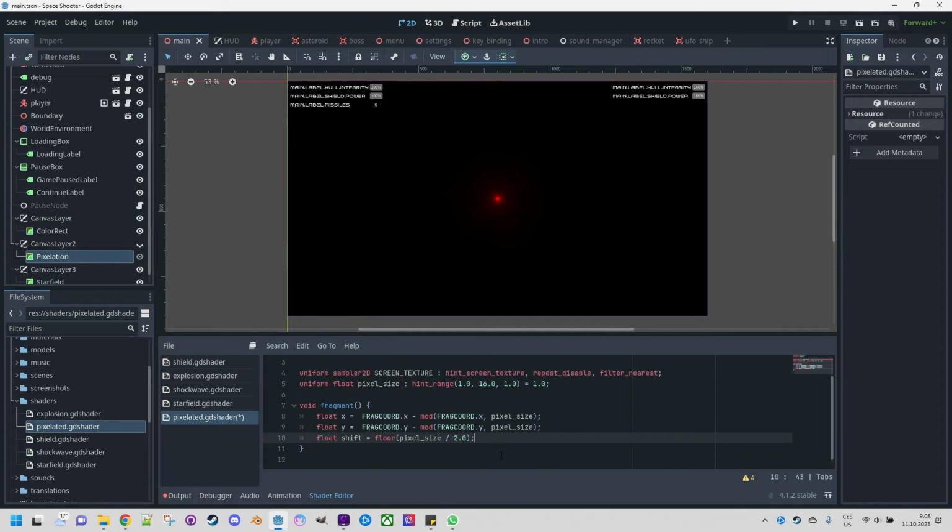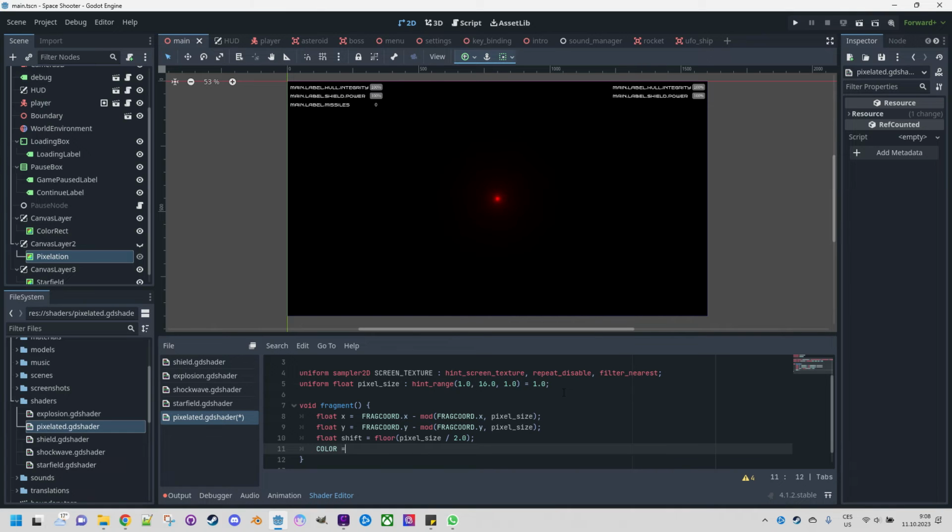Okay, and finally we obtain the color of the original pixel from the back buffer of our viewport so that we can assign it to the internal variable color after all transformations.